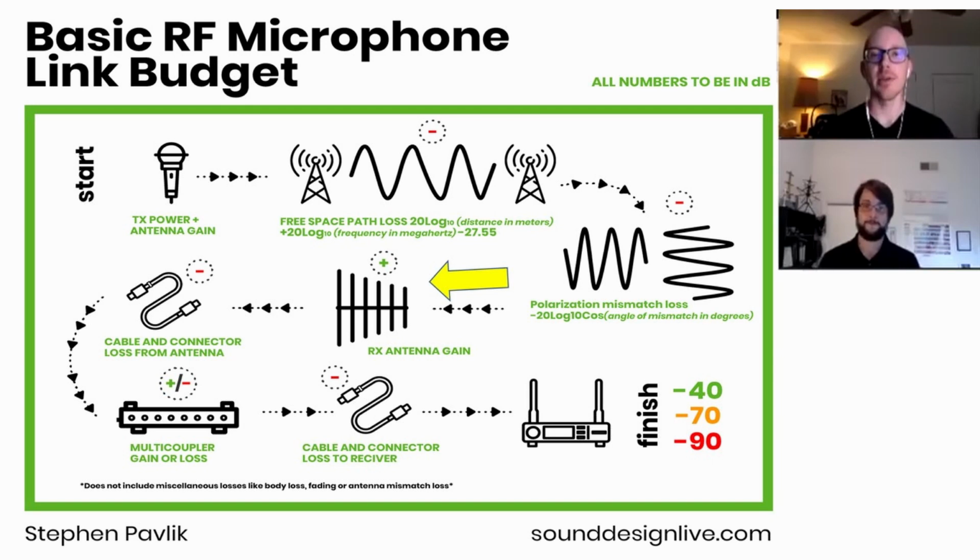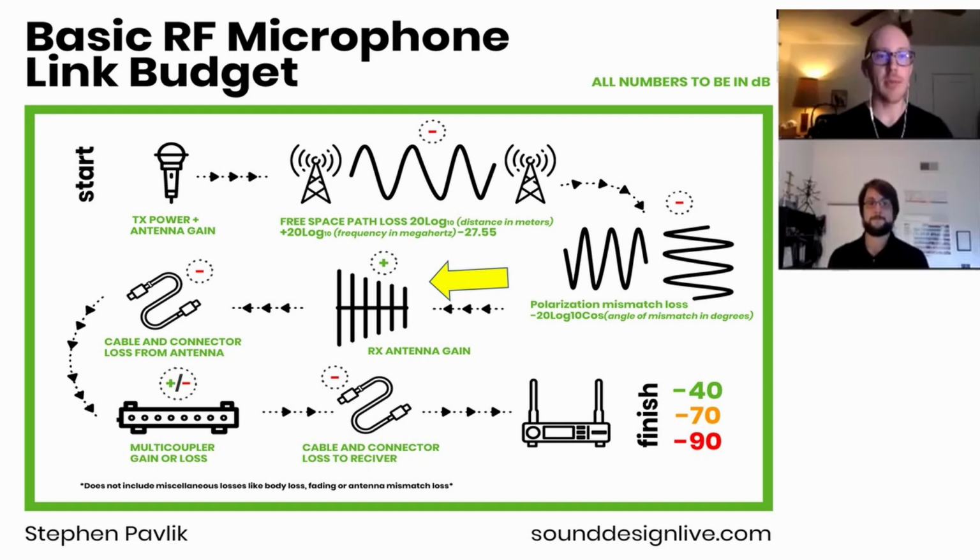Oh, got it. Okay, so your shark fin LPDA antenna might have 7 dB of gain, and then the standard omnidirectional antenna that came with your receiver is passive and omnidirectional, so it should be 0 or close to 0. Close to 0, yeah. 2.0, or for a dipole 2.15. Okay, so we picked up some gain with the antenna.